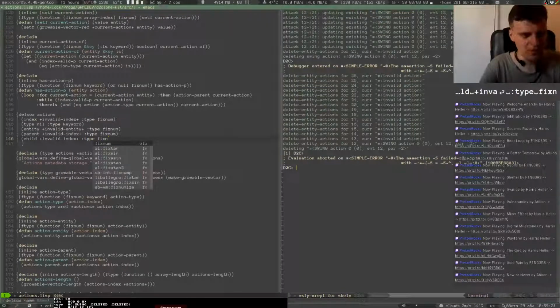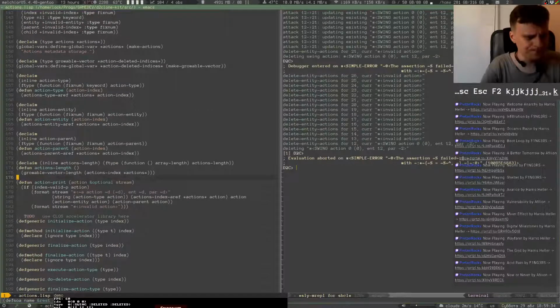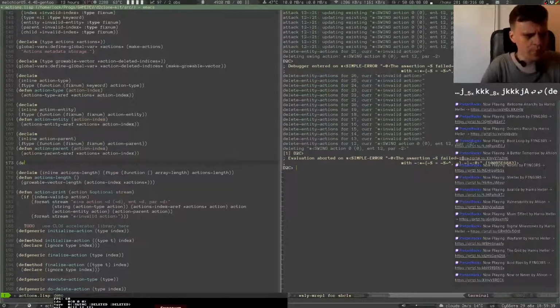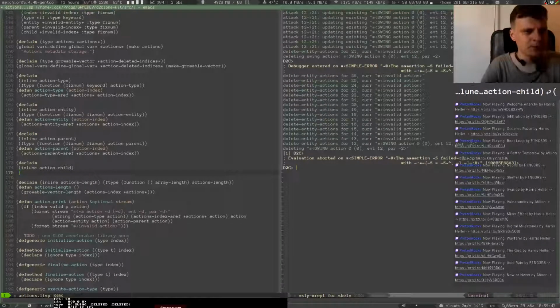Goddamn it. Why do I always write fixnum as finxum? That's weird on my fingers. Okay, so now I have a child here, so I guess I should have an extra accessor. Child. Let's type in the function of fixnum, and it would return fixnum.